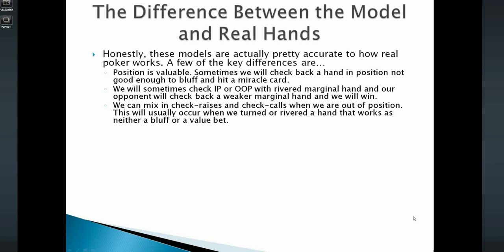So sometimes you're going to bet the flop with the intention of either double barrel bluffing or check folding the turn, but you're going to get a turn or a river card which does a certain thing for your range and a certain thing for his range, where now you think check calling or check raising is the best line. The model obviously can't take that into account because that's way too complicated, but that's something that actually happens in real poker that we have to be aware of when we're really playing hands.